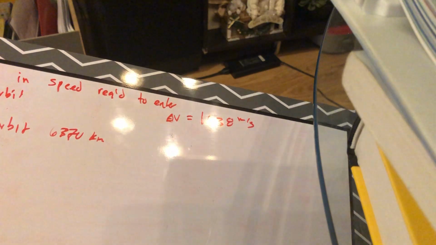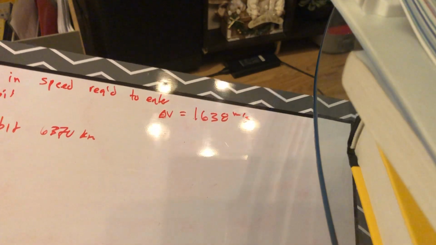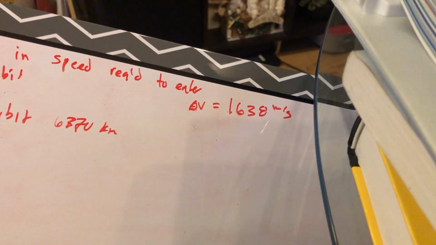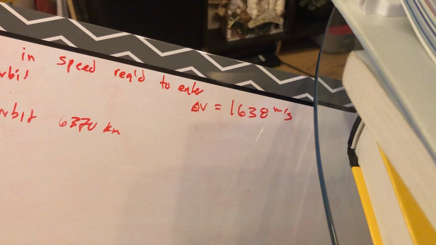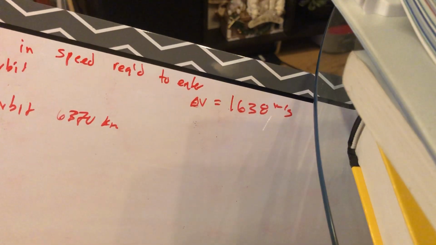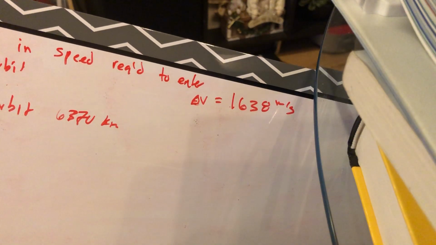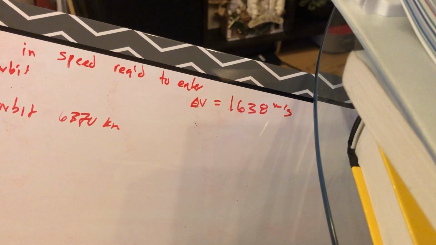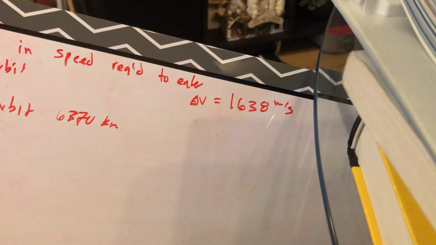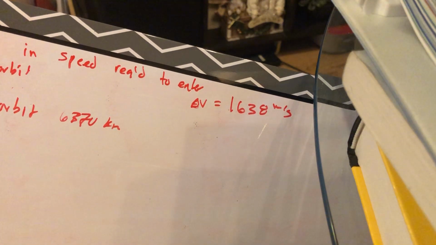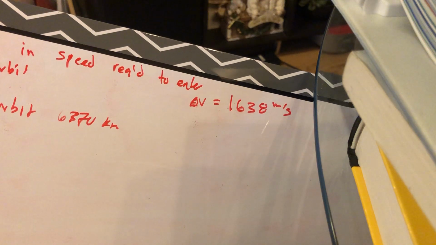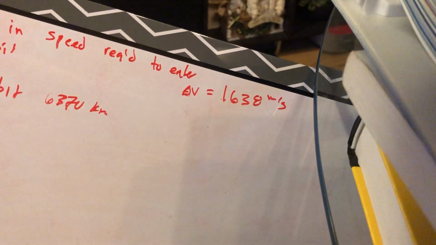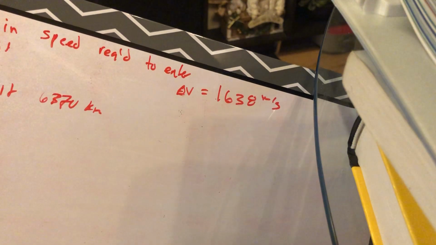Okay, so that one is not too bad. We know that the circular velocity is higher than the elliptical velocity. So what we can do here is use our equation to find the velocity at point A and the velocity at point B. You know that angular momentum is conserved. That's what our H term is. So we need to find H. We need to find our angular momentum first.